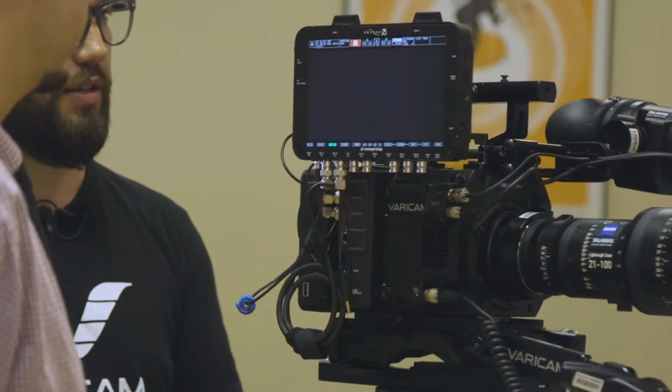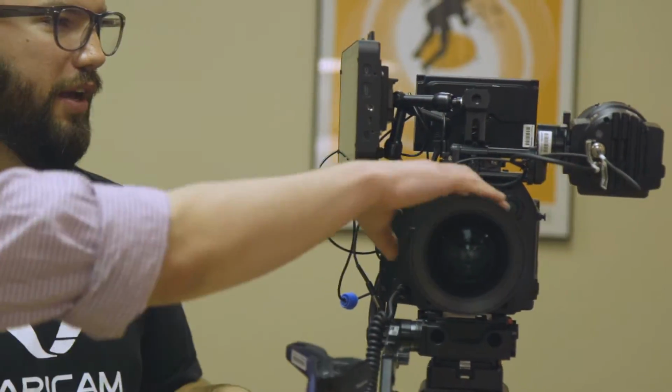Dual link for 12-bit RAW to the Odyssey right now. We're just doing 23.98 full DCI 4K. We can do UHD and RAW, which is nice, or 2K or HD. Actually, if you put a Codex recorder on it, you can do all kinds of formats.